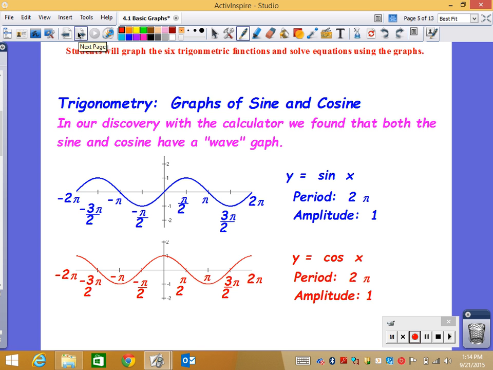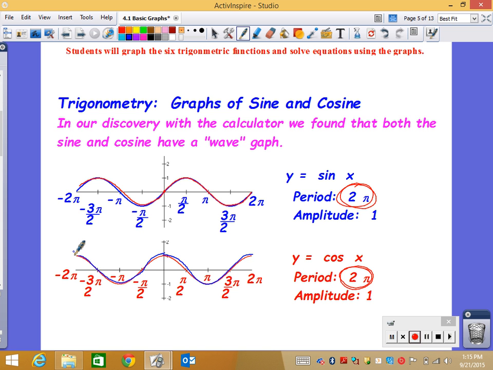Notice again we have what I said earlier, a period. The period is right now 2 pi. That's the period of the parent sine and cosine functions, the originals. Well, what does that actually mean? All that means is that if I were to start at 0 and follow my curve along, after a distance along the x-axis of 2 pi, it would start to repeat in either direction. So I can go in the negative or positive direction. But after a distance of 2 pi, it repeats. Same thing with my cosine graph. I follow it along, and after 2 pi, it would start to repeat in either direction.